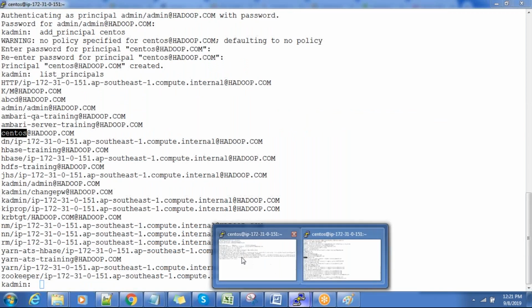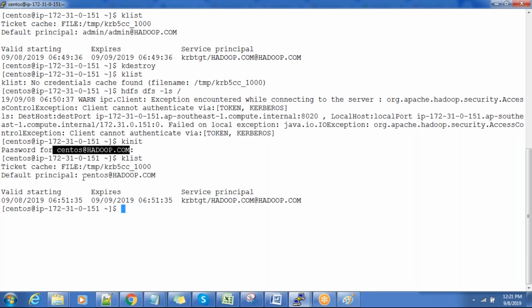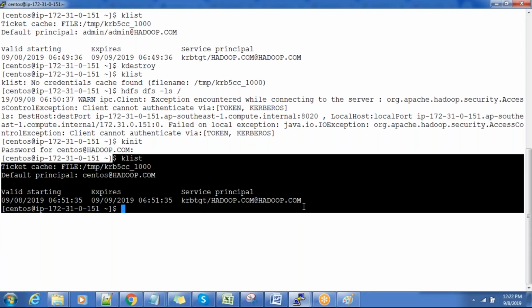So now here I can just do kinit. It will ask for the password for CentOS. So this is in MIT Kerberos. Type that password. Then you can see you have a ticket granting ticket from the Kerberos. In the AD case, if your user is connected with AD, or your system is connected with AD, or AD integration is done, you need not do a kinit again. Whenever you log in, by default you will get a ticket granting ticket that you can use.